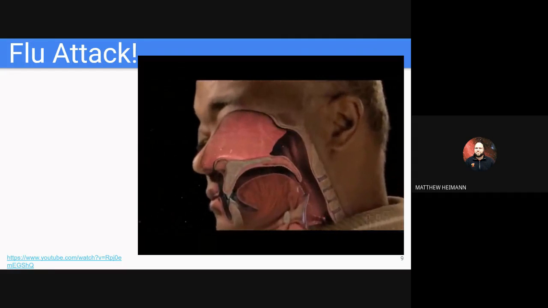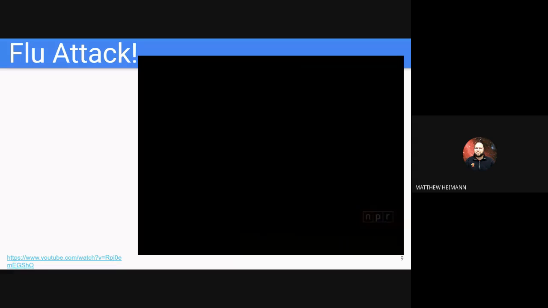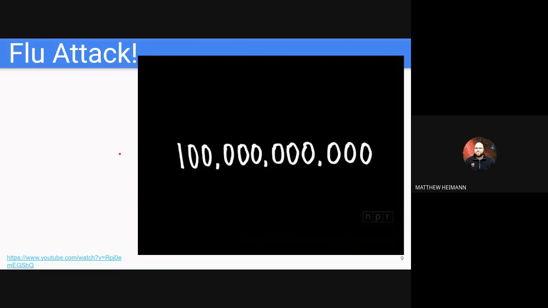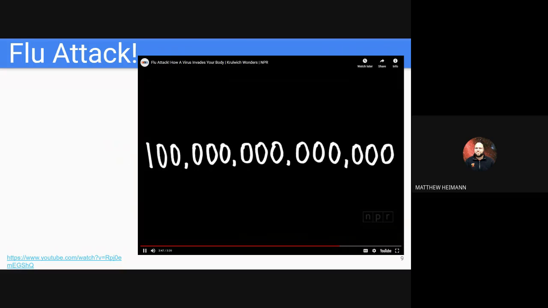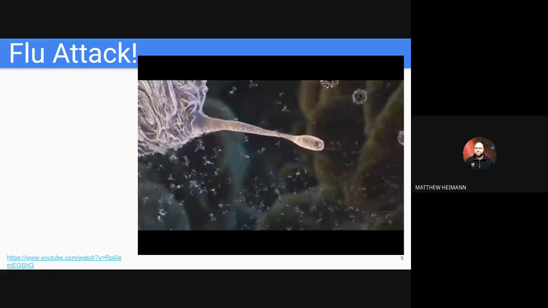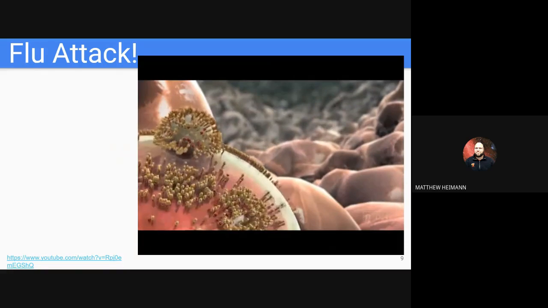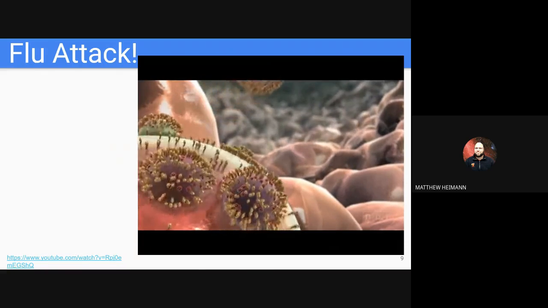So if one virus can produce 1 million babies and do it again and again and again, how come this guy doesn't just drop dead, I don't know, in like 10 minutes? Well, because you have about 100 trillion cells. I see. So 1 million viruses is just a drop in the bucket when you have 100 trillion cells. And anyway, remember, you do have your own immune system, which when it sees a virus usually kills it. So while the virus does multiply fast, with any luck, your immune system will work just a little faster.